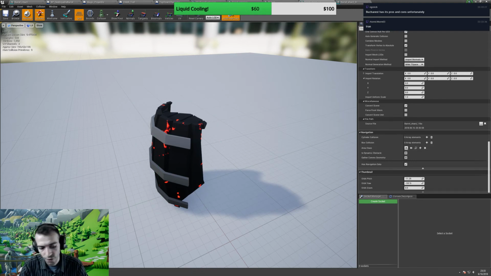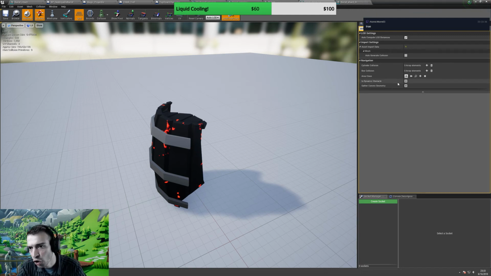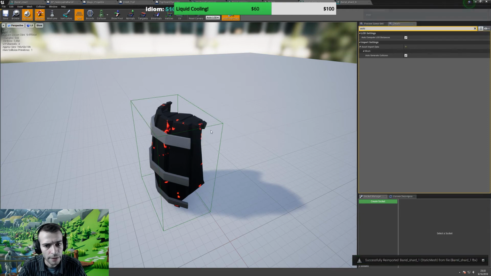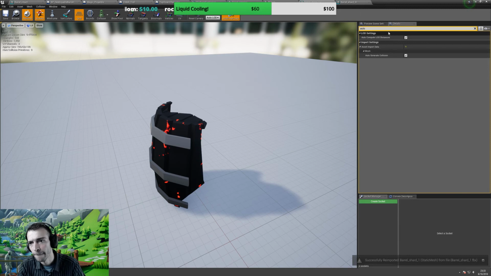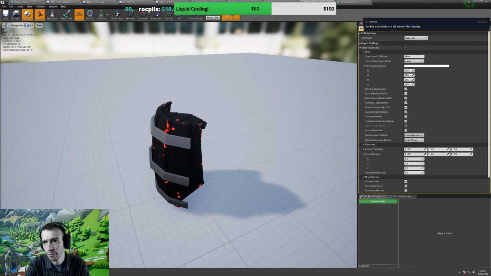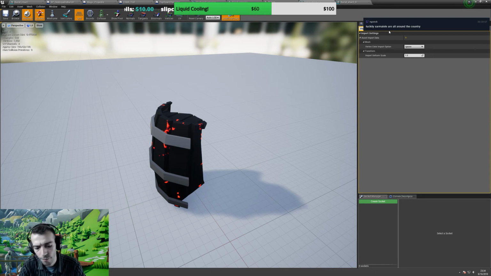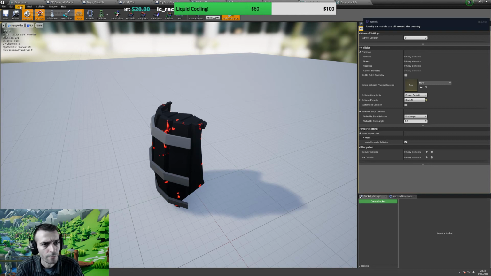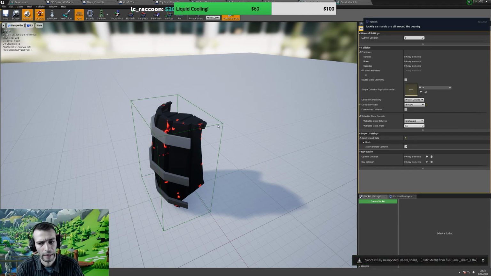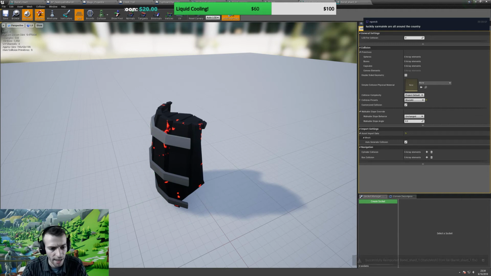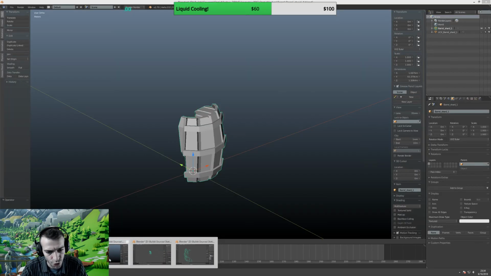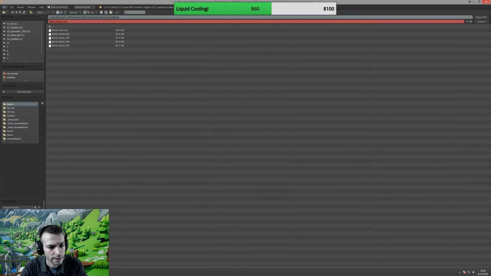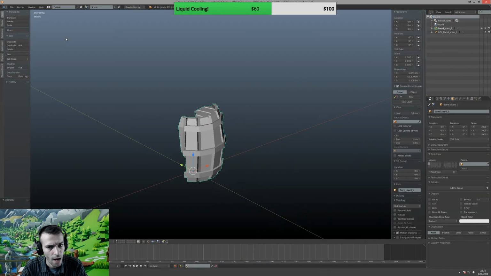Let's auto generate collision, and let's re-import. Looks like I'll have to re-export the first shard. File, export, FBX, selected objects, barrel shard 1.